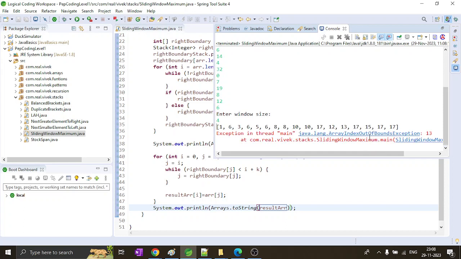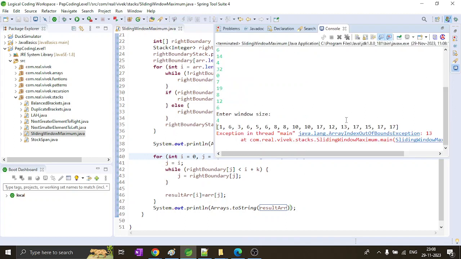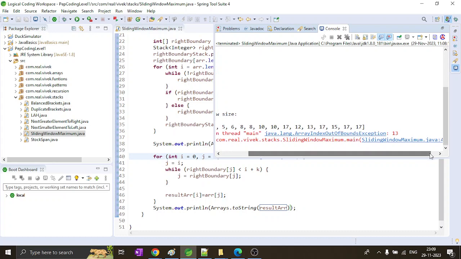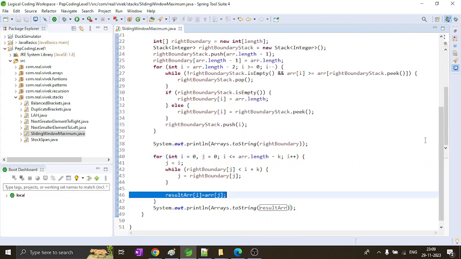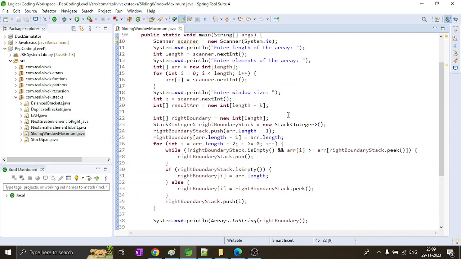Oh, we got an array index out of bounds exception on line number 46. I think we'll have to add one more index here, for this result array that we have declared, k plus 1.